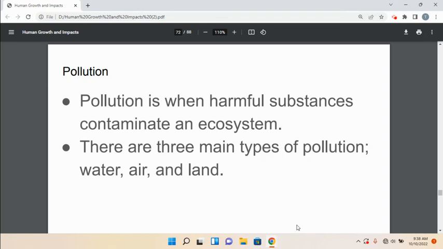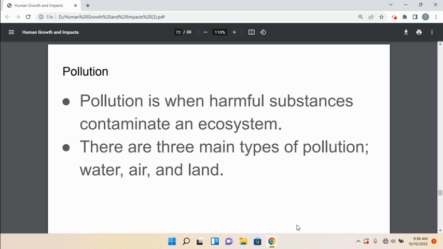In this video, we'll take a look at pollution. We'll talk about point versus non-point pollution, and then we'll take a dive into water pollution, looking specifically at that type of pollution because humans tend to impact aquatic ecosystems more than really anything else. This is because humans have naturally settled around coastlines and rivers, and as a result, impact those ecosystems pretty much more than anything else. Pollution is when harmful substances contaminate an ecosystem.